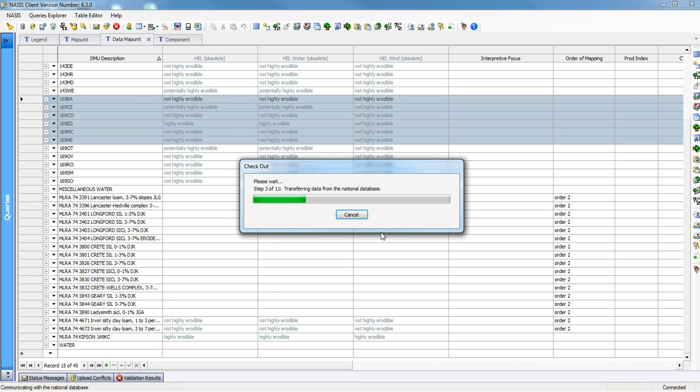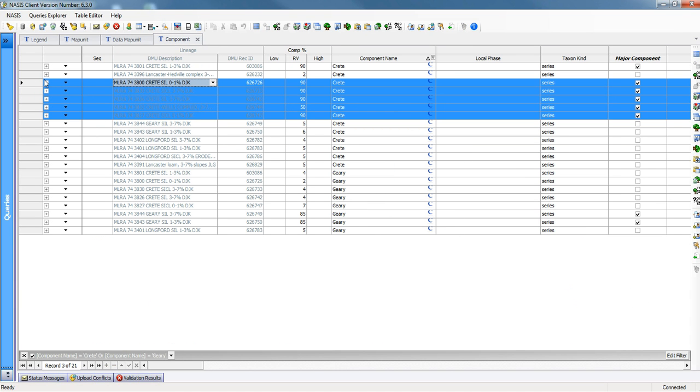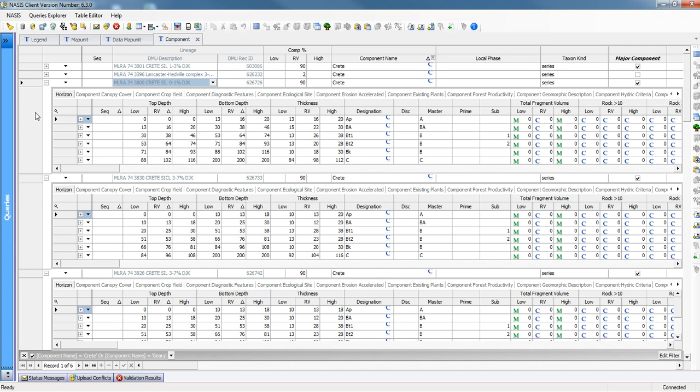And I'm going to move over to the component table because I want to show you some of the features about editing. Now remember, in the previous video I showed you that you can do a Control plus and it opens up your child records. That's one of the nice things about this. The other thing is, keep in mind I had left my filter on, and if you'd paid attention, you would have seen that I only had Cretes in my component table. Down here on the lower left hand side, my component name is Crete, or my component name is Gary.